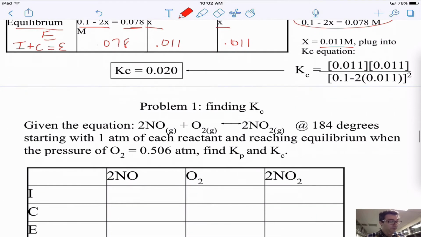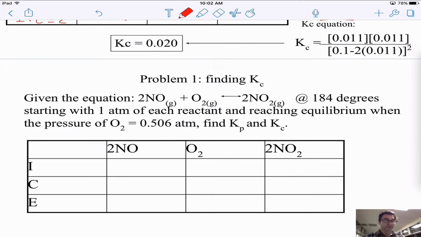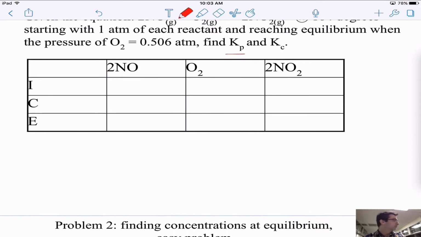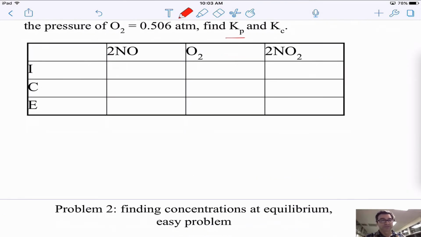Here's another problem for you. This one I didn't do for you, and this one you could try on your own, so give this a try and see how you do with this. Again, they want you to solve for Kc. Actually, they want you to find Kp and Kc. But with this one here, I like to do it in terms of x. Even though I'm told what the equilibrium pressure is, and you can work with that, I find putting it in terms of x makes things easier for me. So please try this problem here, and then we'll get into it and we'll see how you do.